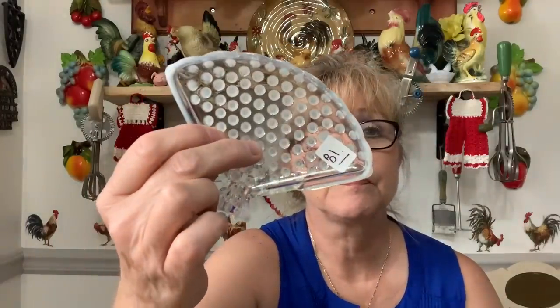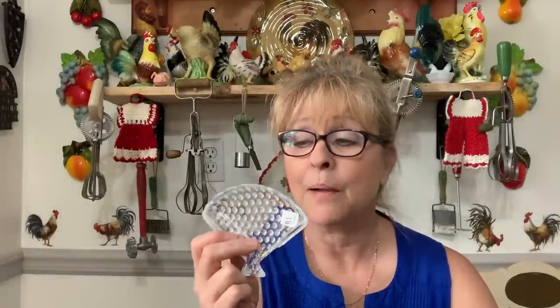The last thing is an Anchor Hocking Moonstone pattern little trinket dish shaped like a fan — was a dollar. This goes with my set that I have in my bedroom. I'm thinking of rearranging all of that, which is also why I haven't showed you guys my room yet — it's not completed. I still have some last-minute decorating to do and I still have to finish painting the door jamb, but it will get done eventually and I will make sure I show everybody.